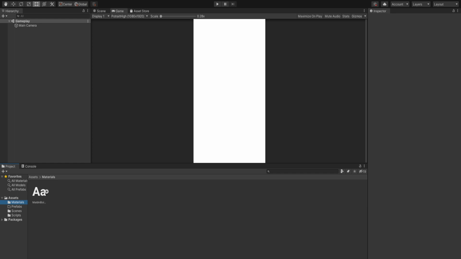So as you have seen in the thumbnail, it's going to be a normal ball type game, and there are going to be different color blocks at the left and the right side. As we tap, the ball's going to jump and move towards any of the sides. It will score a point if it collides with the same colored block, and the game ends if it collides with a different colored block. After each turn, the block's color will change. I'm going to create this game in Unity, so let's start creating the game.